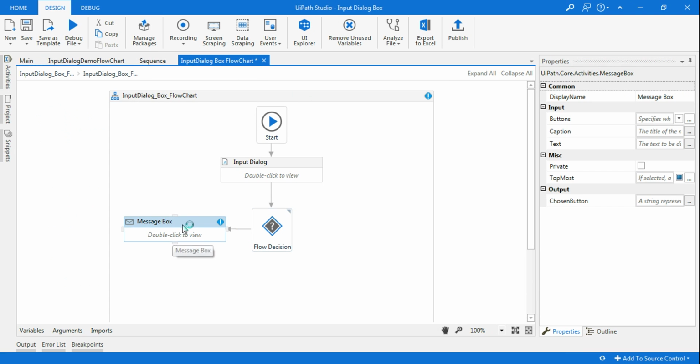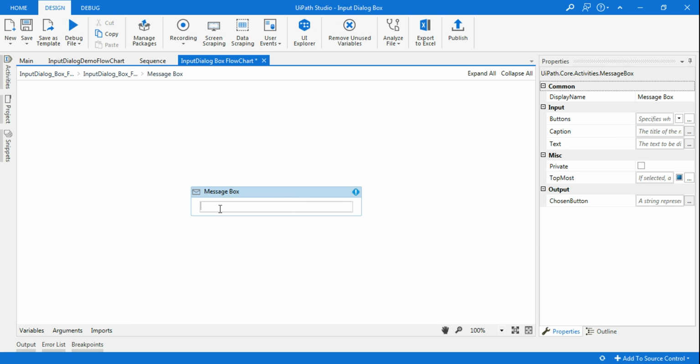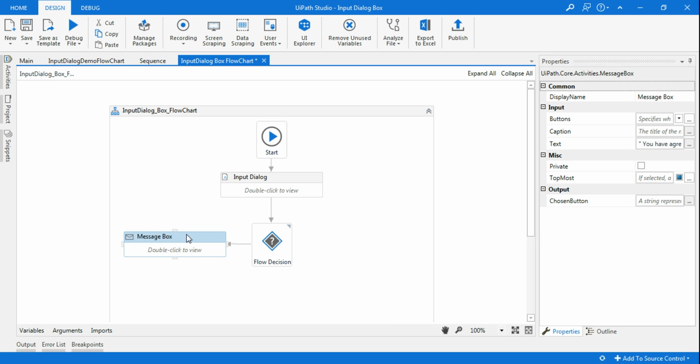If it is true, then you pass a message stating you have agreed to the terms and conditions. This is how you write it, and then I'll copy this, Control V, to save time.